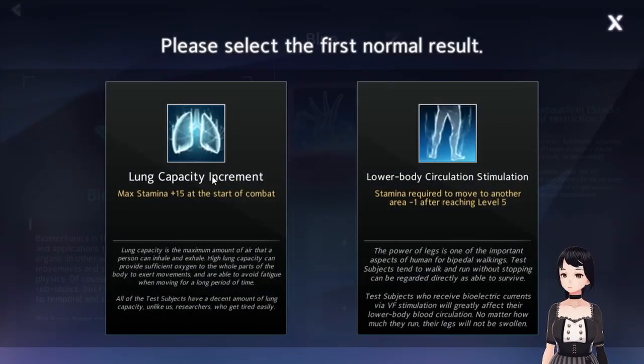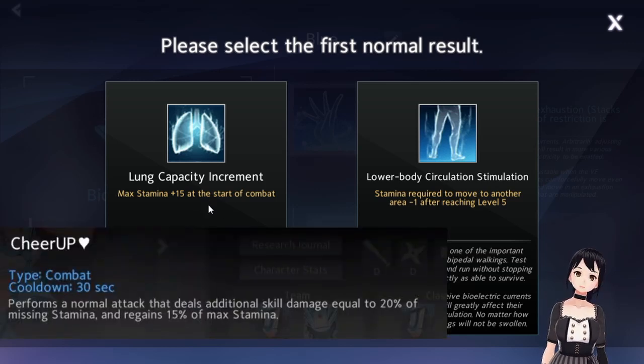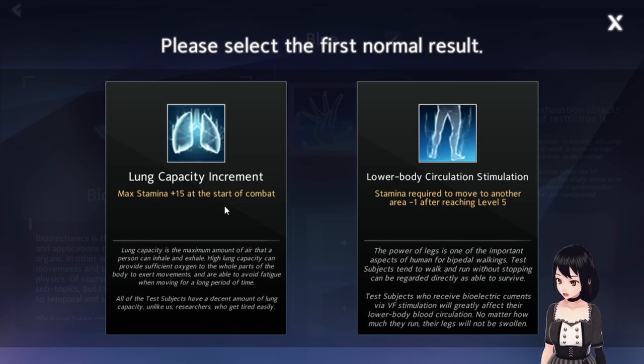And something you can do with blue experiment is do the lung capacity increment to increase your max stamina for Hammer. But it makes your cheer up stronger because your max stamina is higher. But the cost is your change taking more time if you want to do it from resting. So that's a thing, but it's also not a thing, right? And that's it, we covered everything for Emma.